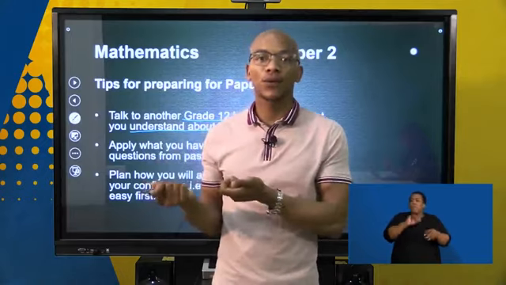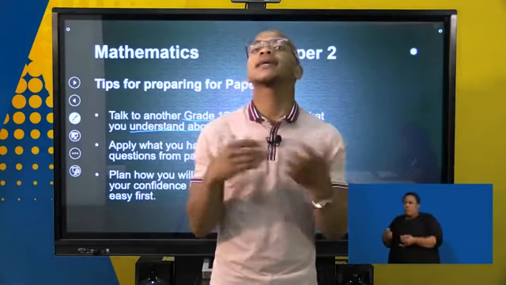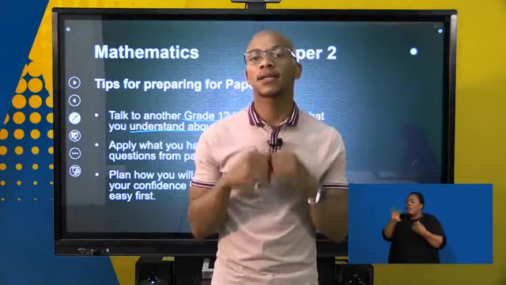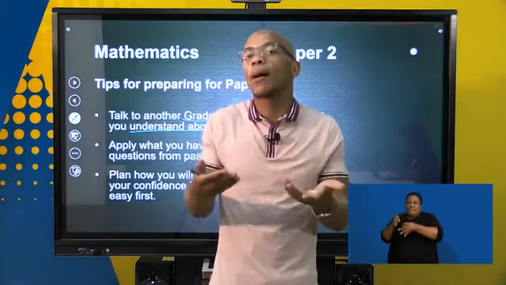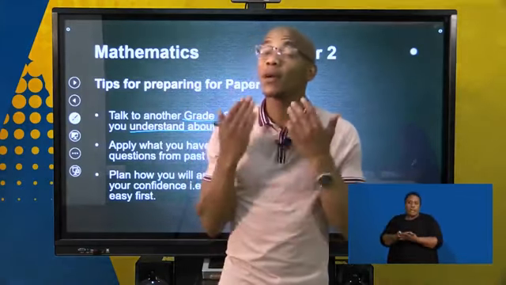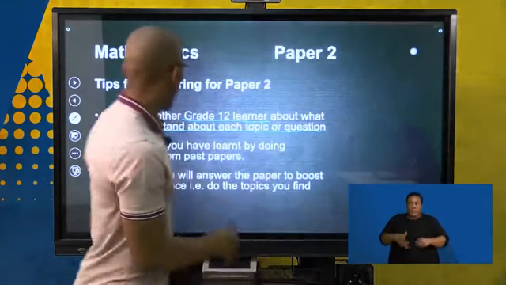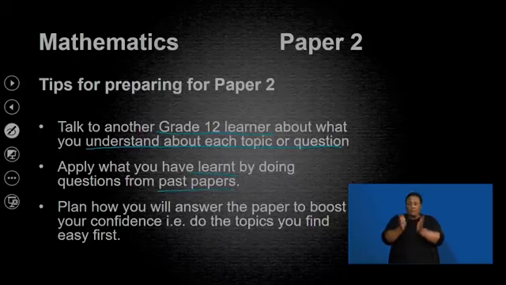Even if it's not somebody who is doing maths at school, you can talk to your family. Just say, can I explain something? I understand this. And go about explaining it so that you can talk more about it, which in turn will make you understand it way, way better. And then also, apply what you have learned by doing past papers. Go over a lot of past papers and apply what you have learned.